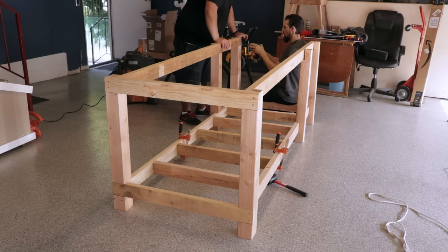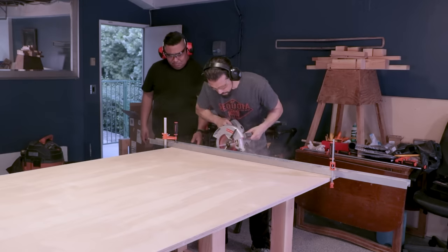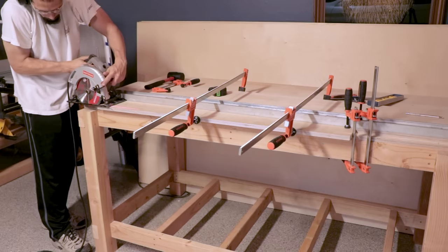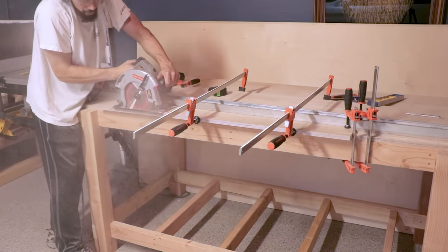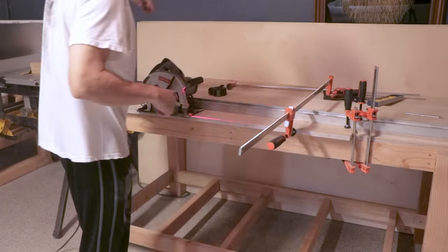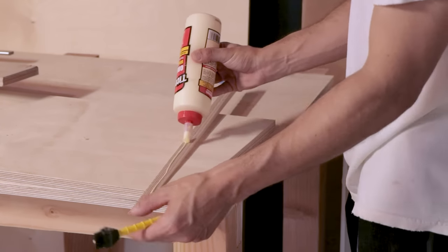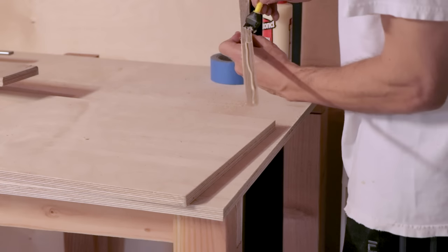After this we move on to cutting the top. I don't have a track saw so I clamp down a large level and use that as an edge to run my circular saw. My measurements were not right — I woke up in the middle of the night and realized something was off, so I came in and cut a little strip to fix that part. It works out because the uneven part is going to be underneath a drawer on the edge so you'll never even see it.